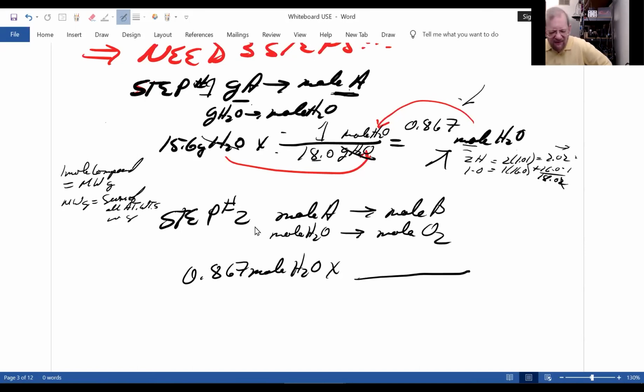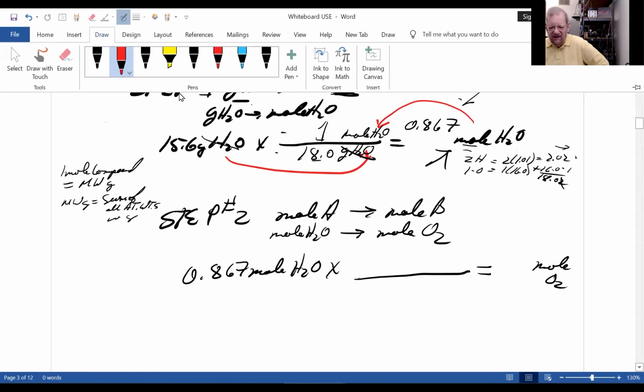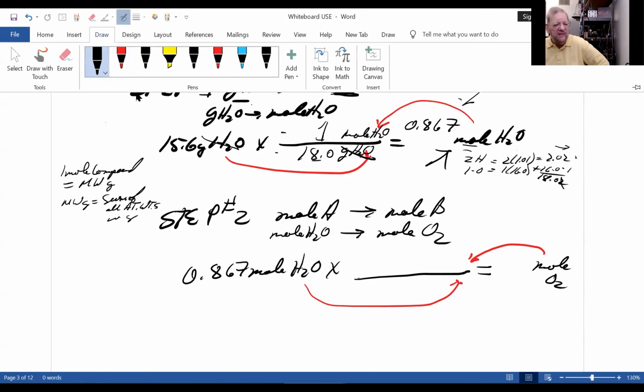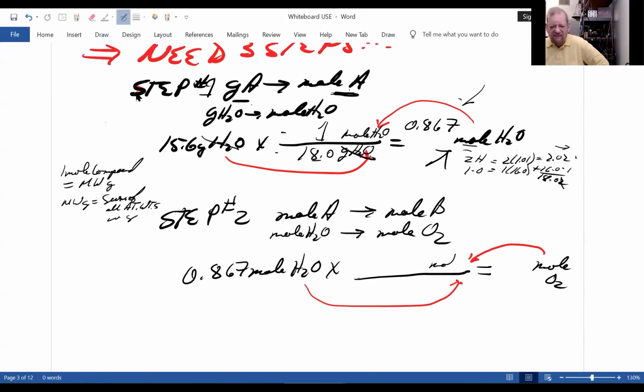By the way, take a deep breath. I'm going to go through more of these on Thursday. These are challenging, but with a little practice, you'll get it. What am I trying to get to? Moles of O2. And now I'll use my good friend, unit analysis. Whatever I'm trying to get to, units go on top of this ratio. Whatever I'm trying to get rid of goes underneath: moles of O2, moles of water.